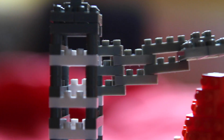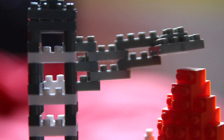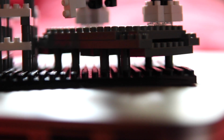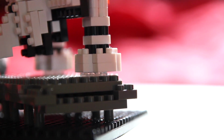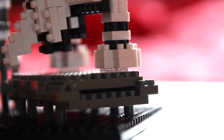Here you can see the tethering arm on the launch pad, and that's how the space shuttle is attached to the launch pad. At the base of the launch pad, you can see these little structures holding the launch pad up. And here you can see some little clear bricks underneath the boosters. I'm not really sure what they are meant to be, but they look pretty good.